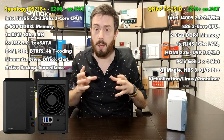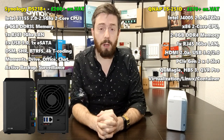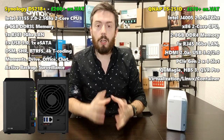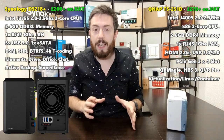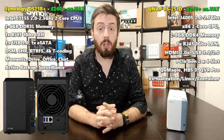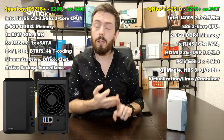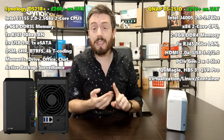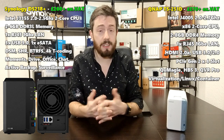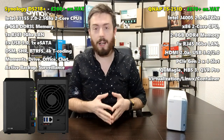CPU and memory are key things that have really changed in NAS hardware over the last few years. NAS devices are designed to be on 24/7 — all day, all week, all year — so that hardware has to be long-term conscious and very energy efficient. The chassis design and components have to avoid excessive power draw and hardware degradation from heat and long-term dust accumulation.